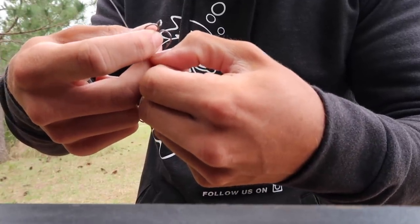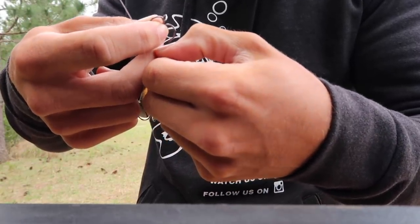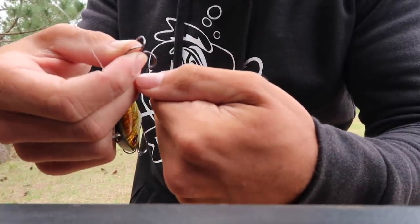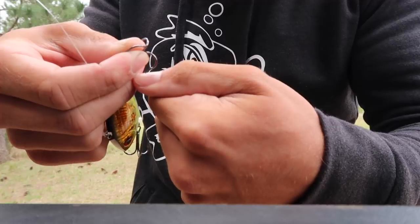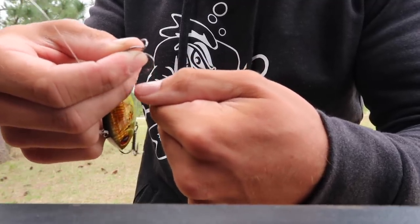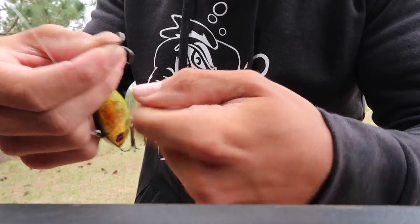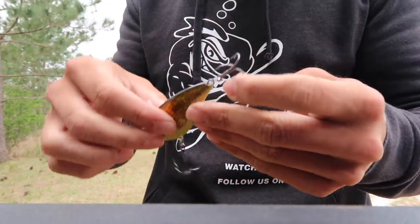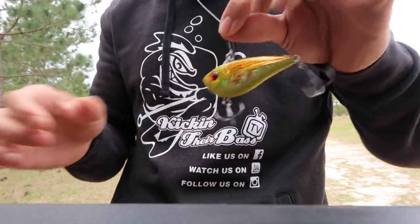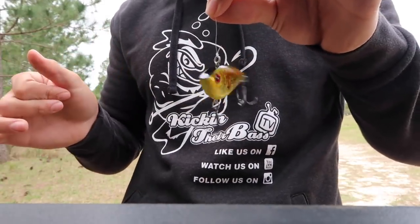So, uh-oh. Yeah, look, this thing's sliding right on my nail. Like really easy, not even putting any contact in. Look at that. Yeah, not at all. So these are actually cheap hooks. These are not good hooks on this $1 trap, but guess what? We're just gonna have to go out and try it and see if it hooks a fish.